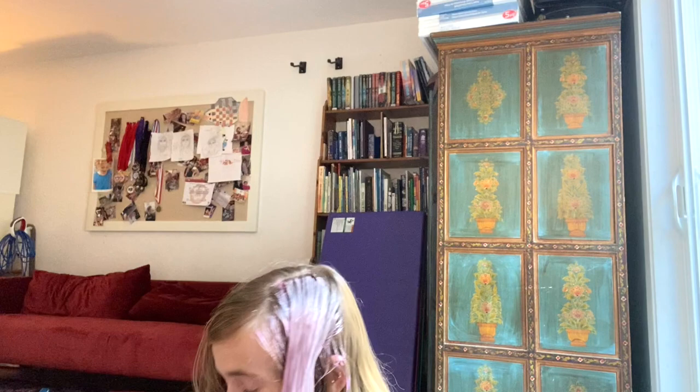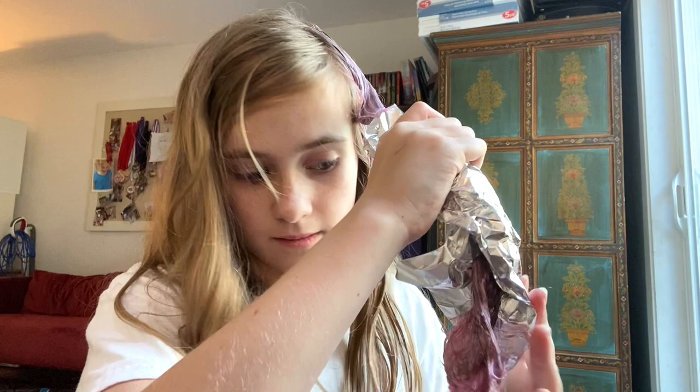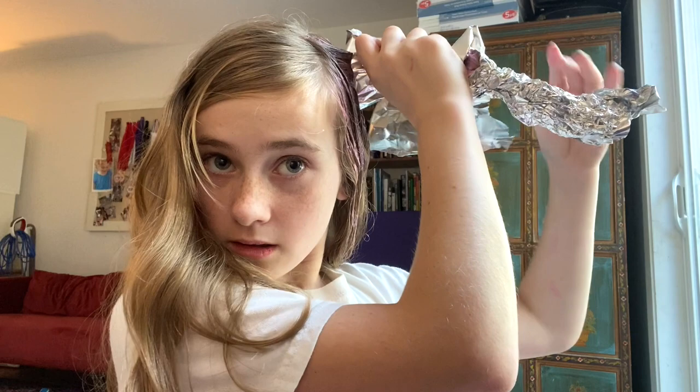So my little sister got me some tin foil and I'm gonna take off my gloves, like so. My hands are all clean, just like that. And I'm gonna go ahead and take my tin foil, rip it, and I'm just gonna take my dyed hair and wrap it in the tin foil. Just like that, scrunch it up. And now I got a tinfoil braid.